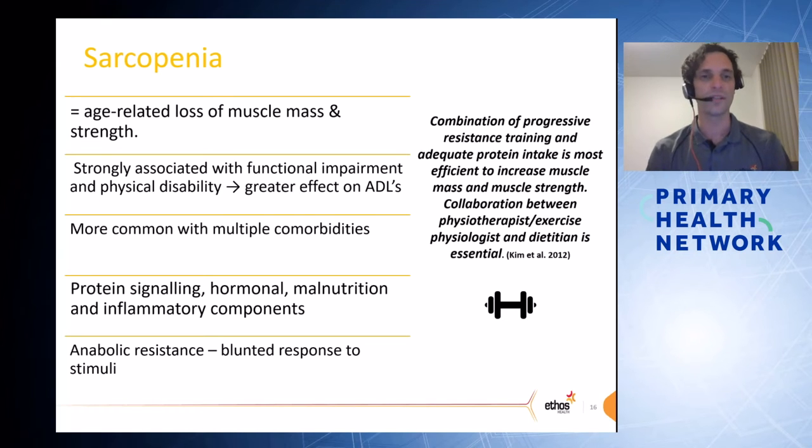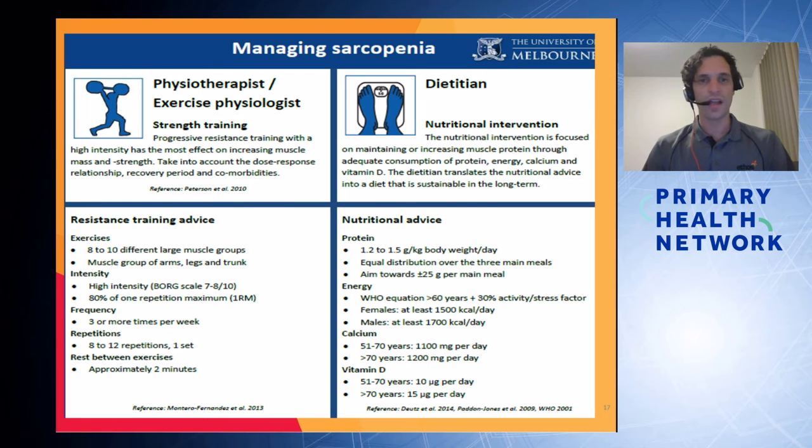And there's multiple complex mechanisms that are going into this, such as this concept of anabolic resistance, or reduced ability to retain and put on muscle, and neural pathways that are related to protein signaling, certain hormonal pathways such as lower testosterone, malnutrition, and then inflammatory components as well. And I won't go through all of the detail with management, but evidence certainly indicates that a combination of both a high protein, high energy diet in conjunction with certain micronutrients combined with resistance exercise is really effective in trying to manage or prevent sarcopenia.